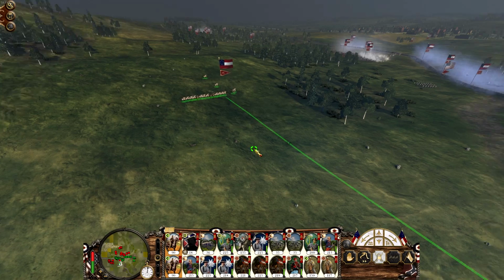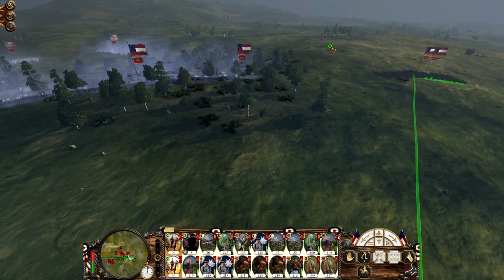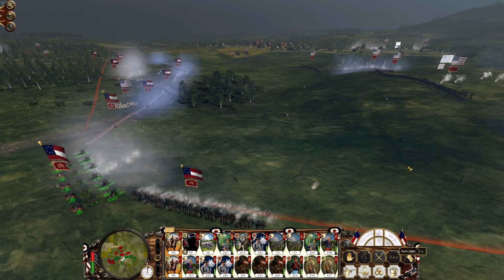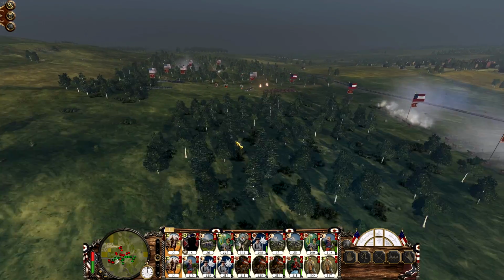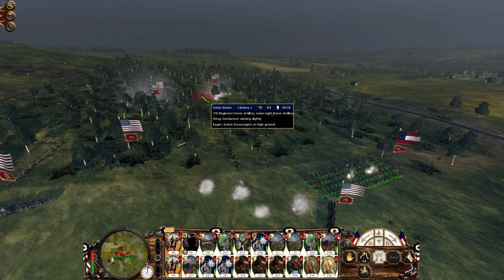Let's get General Lee out of here. Dragoons and most of the cavalry, go ahead and fall back. We've got a problem here. Very serious problem. Prepare canister shots. Come on, guys, get back there.